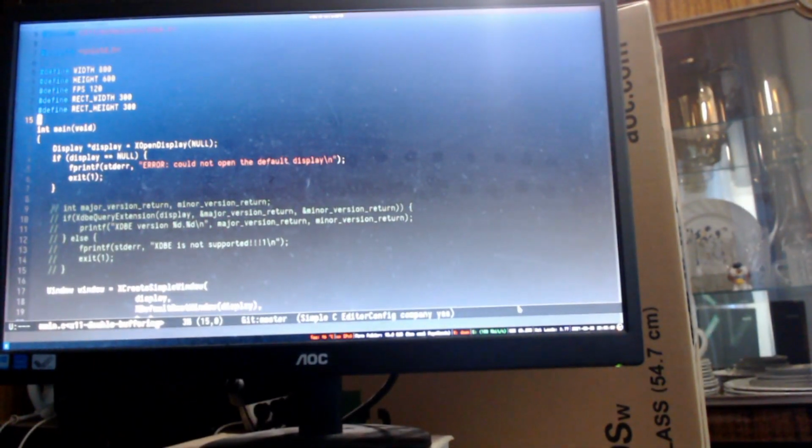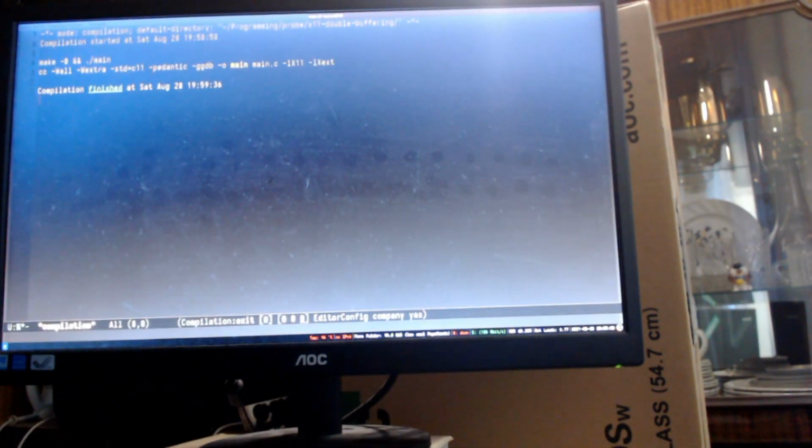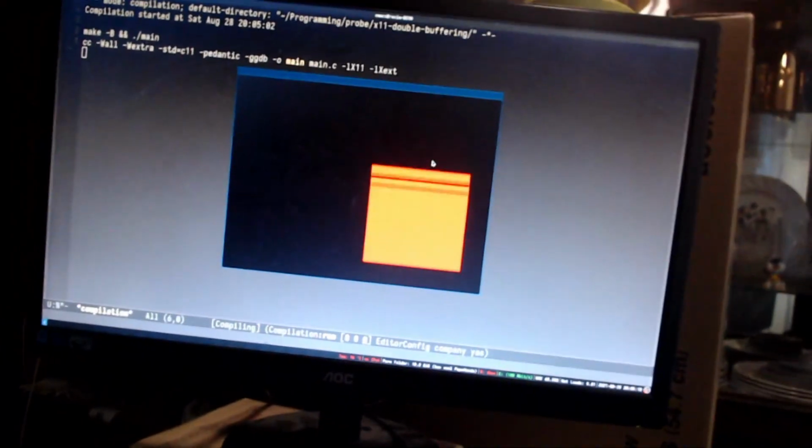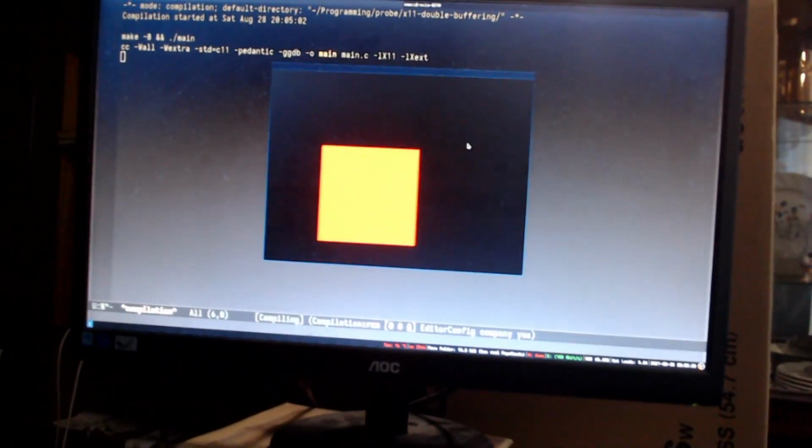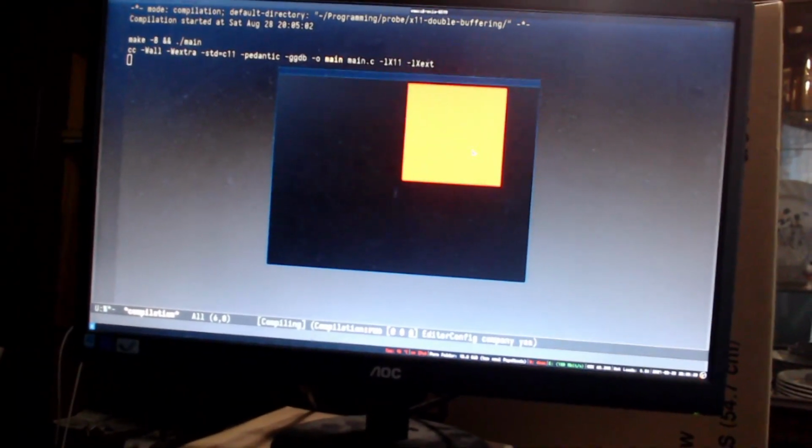Okay, so here are the problems that I have, right? If I run this entire thing... Wait, can you see it flickering even? Why can't you see it flickering? Can you? Oh, yeah, you can. You have to look at it at a particular angle. So here is the thing. This is flickering.